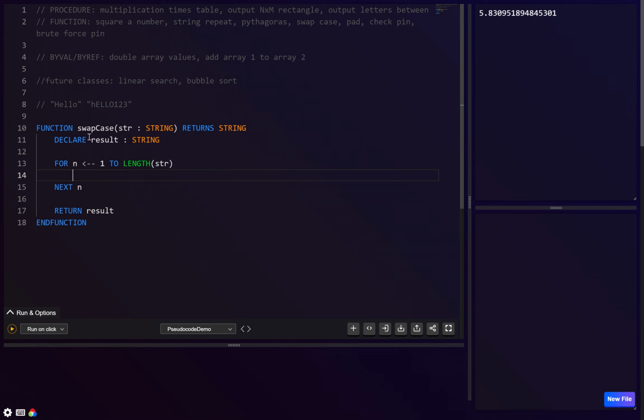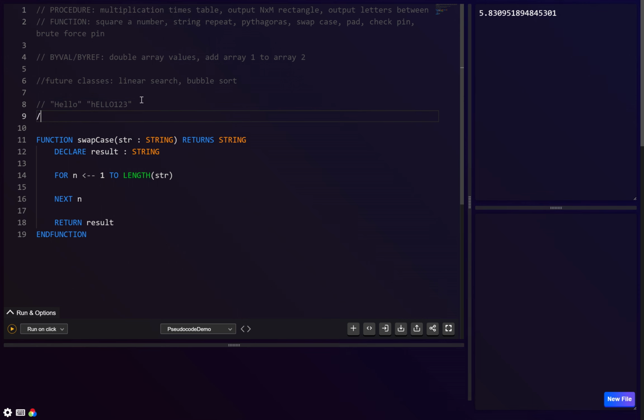And then what we want to do, we need to check: is it an uppercase character or is it a lowercase character? Again, I'll just let you have a quick think. See if you can figure out how we can do that. Okay, so maybe you've realized that in order to do that, like we've seen so many times, we can just use the ASCII values. So this is why it's so important to remember, let's just do it here.